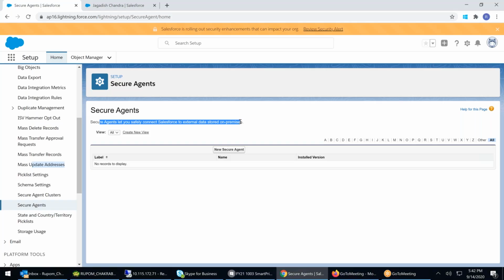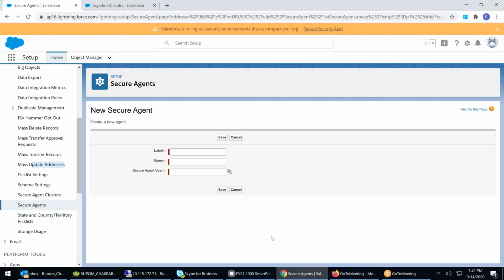So suppose you want to store Salesforce data in your own environment, you can use a secure agent cluster or secure agent. It requires third-party software. For example, I create a secure agent.